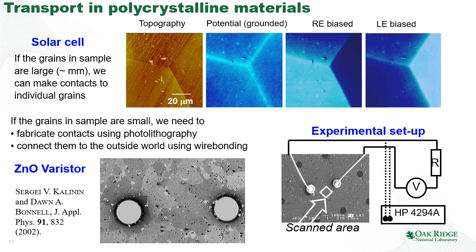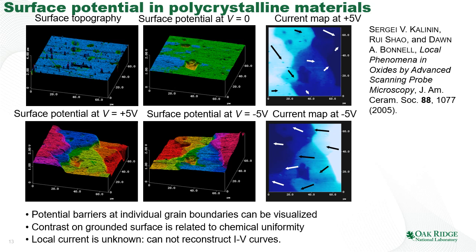We can do the same thing for polycrystalline ceramics, for example, zinc oxide. Here we have two electrodes. You can see in the electron microscope the grain structure and the bismuth phase impurities, so you can clearly define the grain boundaries. We can apply biases between the electrodes, and we start to get beautiful pictures of the potential evolution of the polycrystalline material.